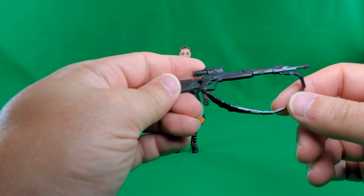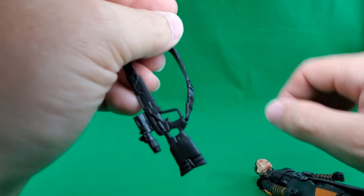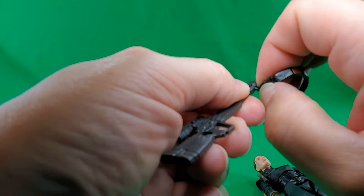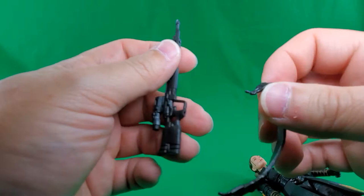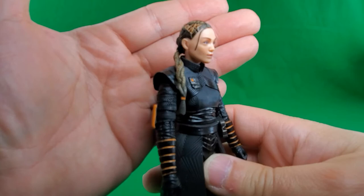I'm not always a big fan of these plastic straps - you really can't do a whole lot with that other than hang it on the figure. But it looks like it might pull out - and it does. How about that? And this end does too. It does pull out. There is that, my friends. You learn something new every day.